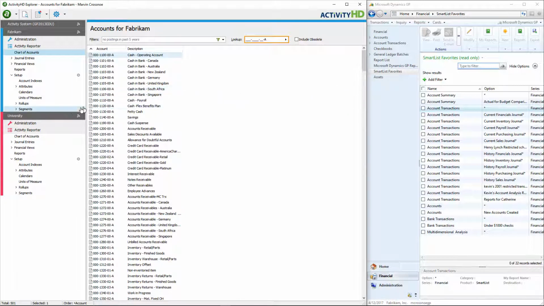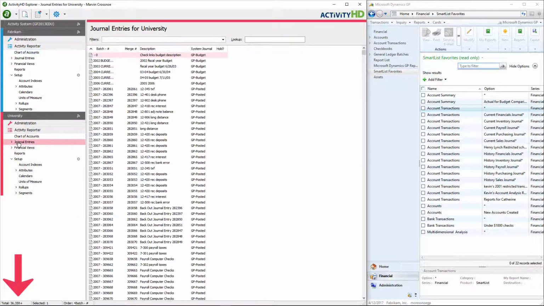Now, let's test the speed of populating the HD pane. For this, we will move to the university company records. The journal posting table contains over 650,000 entries. They are populated in the HD pane in just 3 to 4 seconds. We can smoothly scroll through the entire list.